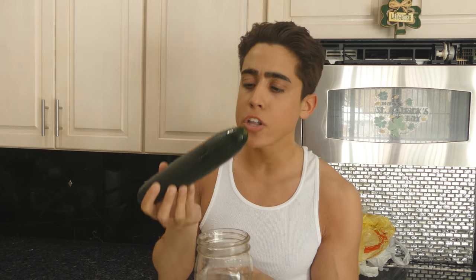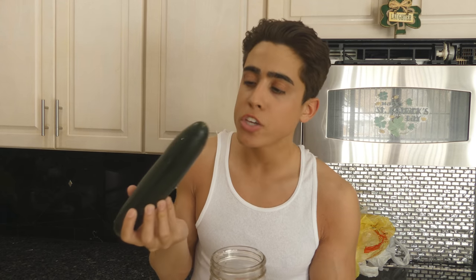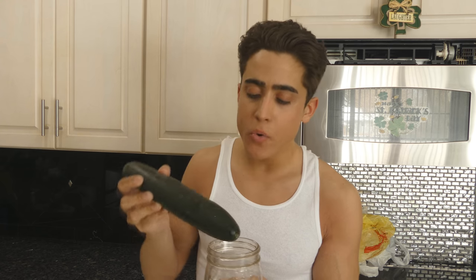So what I like doing is I take the cucumber and I either lick it or I usually suck on the cucumber. And the reason I do this is because I think this is how we would have usually obtained our liquid in nature. We wouldn't have just chugged mason jars full of lemon water. Although this is more convenient, we can definitely replicate what our indigenous and native ancestors would have done in a more realistic way. I mean, I love doing this all day. It's an amazing way to stay hydrated and it just makes me feel so good.